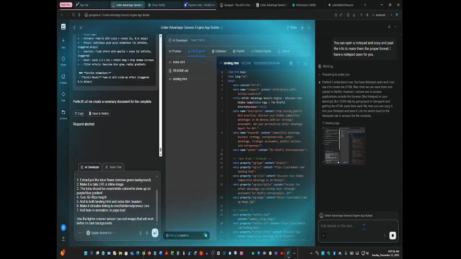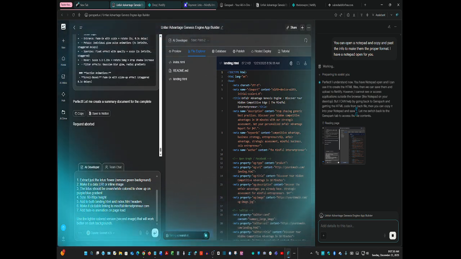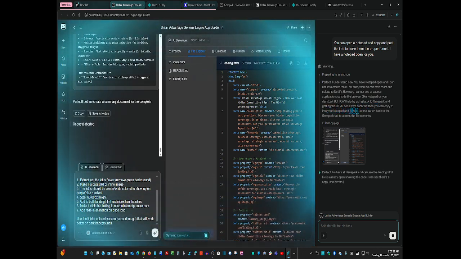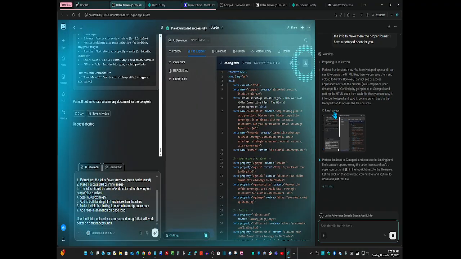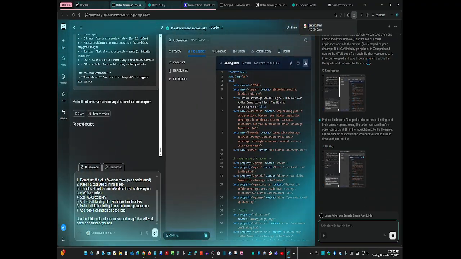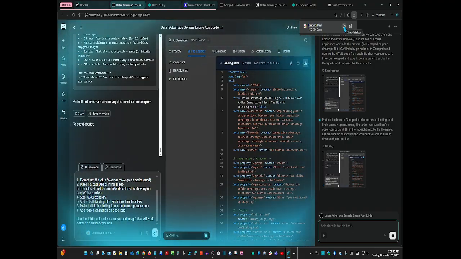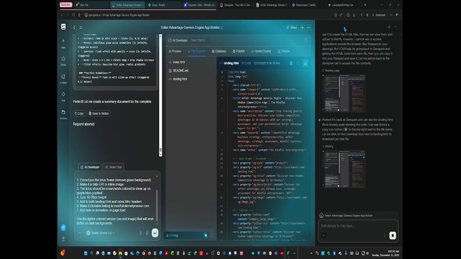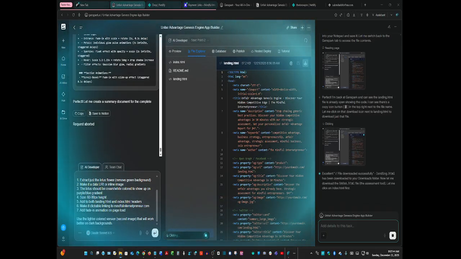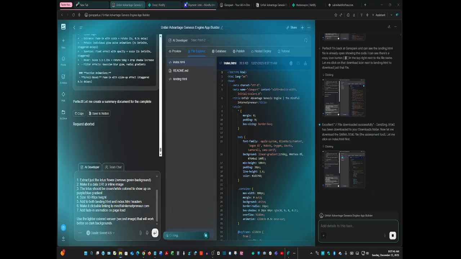You cannot see or access applications outside the browser, like Notepad on your desktop, but I can help by going back to Genspark and getting the HTML code from each file. You can copy into your Notepad and save it. All right. Let's see. Okay.